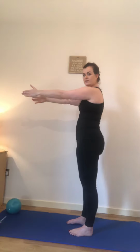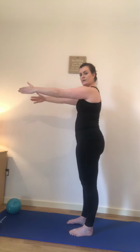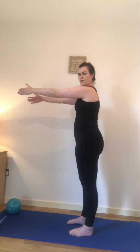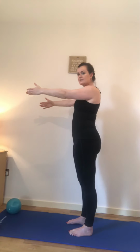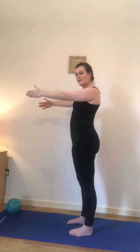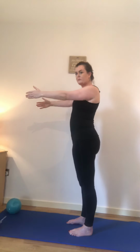I'll stand side on, so you're going to reach, wrap the shoulder blades around the chest wall and then pinch them back in. Reach, let's move those shoulder blades. Open through the back of that chest and then pinch the shoulder blades together. Really important that you can separate those shoulders from that upper back.